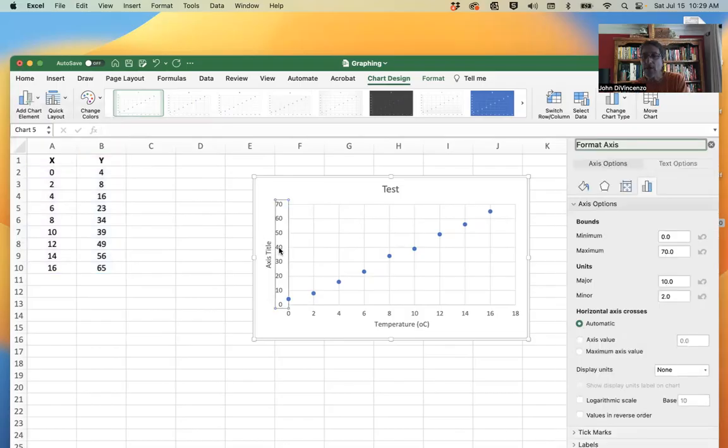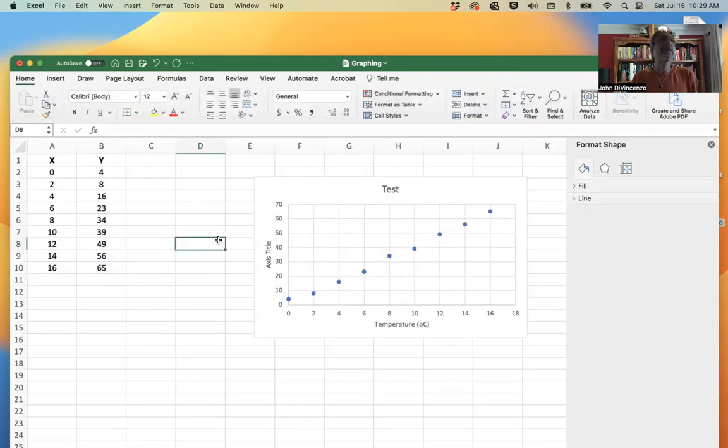By clicking on them over here, you can have your max and min. In one case in our class, you're not going to want to have it go to 0. Because let's say you have a bunch of data points and they're all clustered around, say, the value 8, 8.5, 8.6, 8.2, 8.1. And those are Y values and they're over some X value changing. And you can't really see the change if your scale goes from 0 to 10.